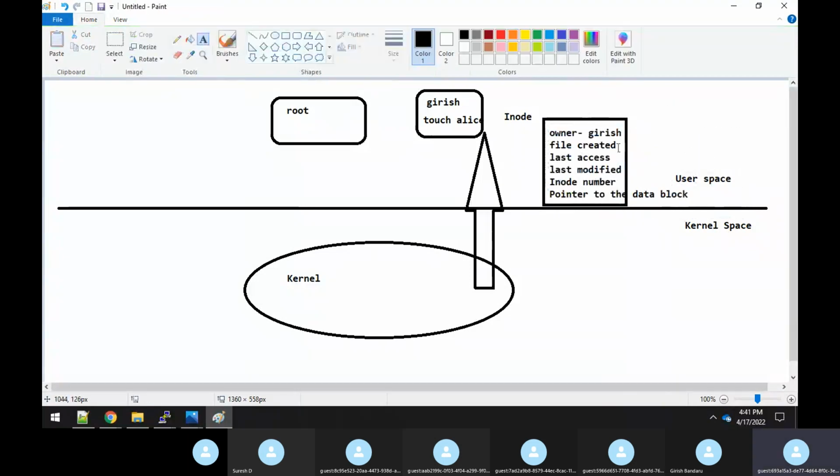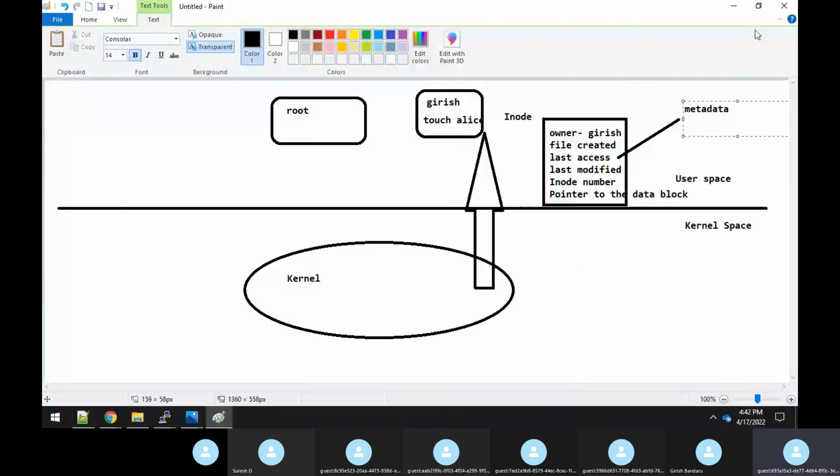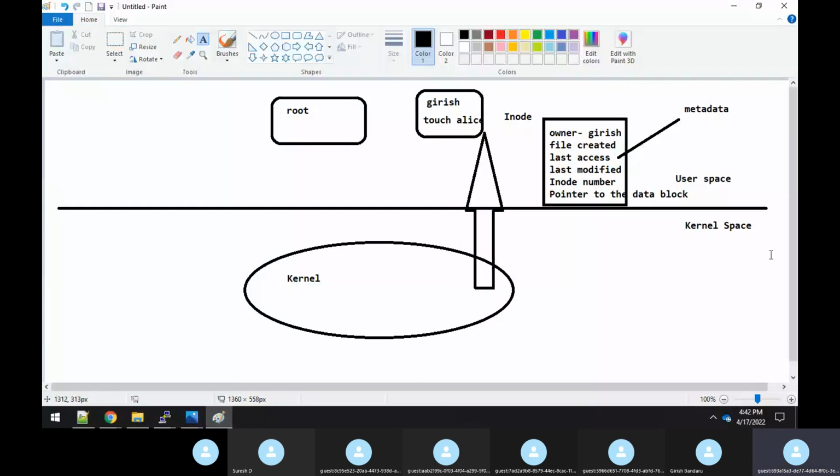All this information contained inside the inode, we call it metadata. Please try to remember this word, metadata. If someone asks you in an interview, what is metadata, you have to say, sir, information about a file which is kept inside an inode, we call that metadata.